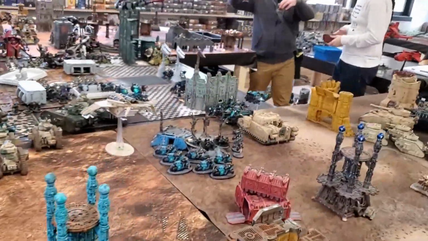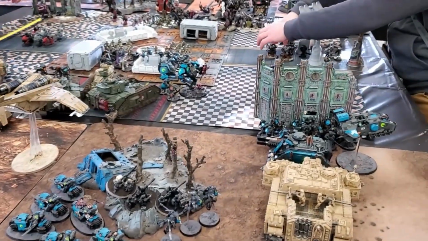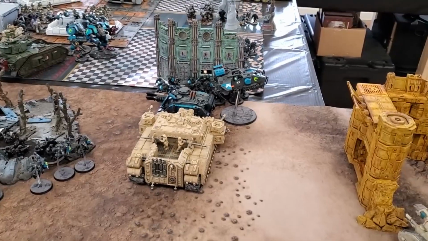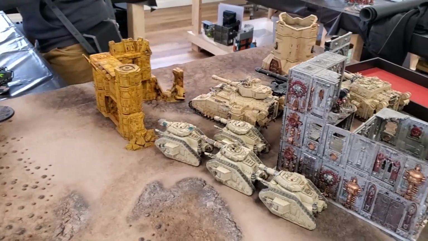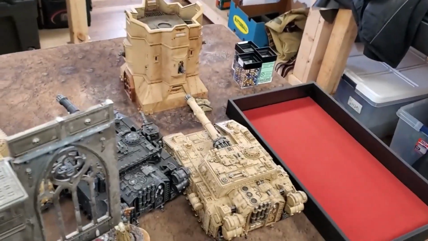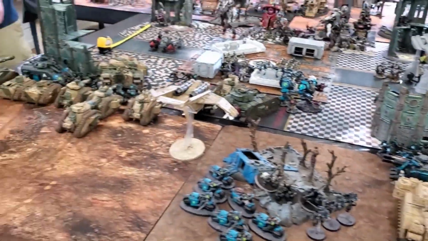Over on the right flank are more Alpha Legion. We have dreadnoughts, we have bikes, and then it mixes into Wade's Astra Militarum, and we have a whole series of tanks and artillery on the right flank, including 2 Shadow Swords and a Baneblade and a Stormlord.